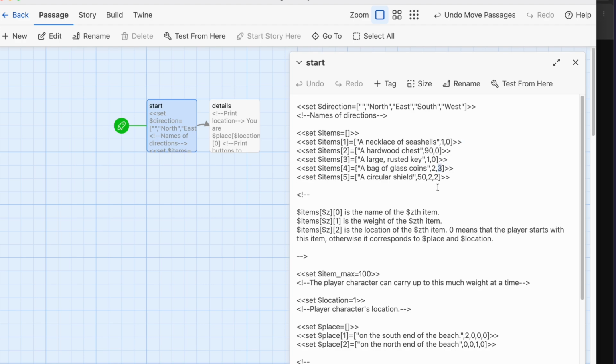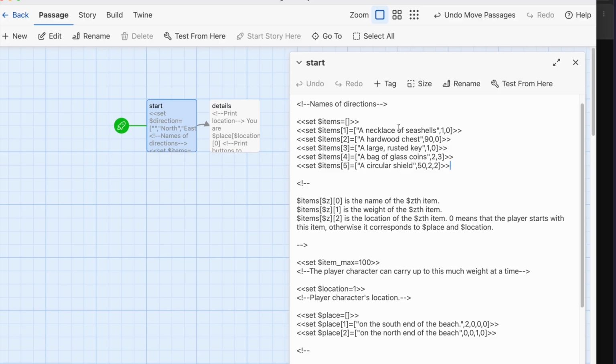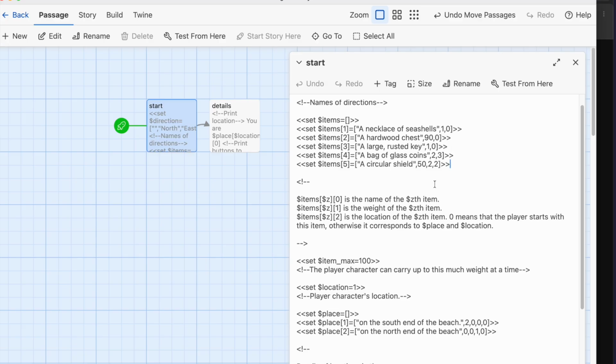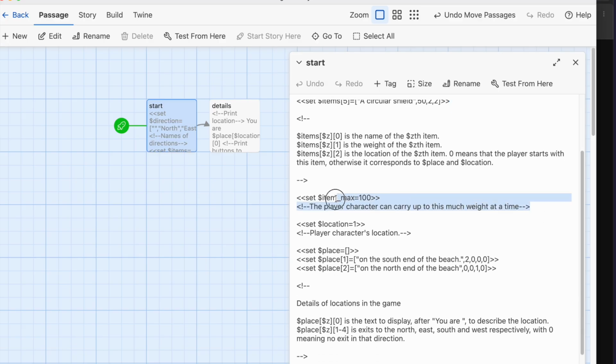If it's a number like this, it means it's in that location. So 2 means it's in location 2, and so on. And because we've got locations including sort of in the character's backpack, we can get rid of the item_present array that we had in previous videos, because this array is now doing that job as well. Item max, the maximum weight the character can have, well, that's as it was.